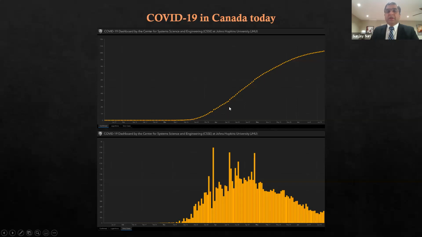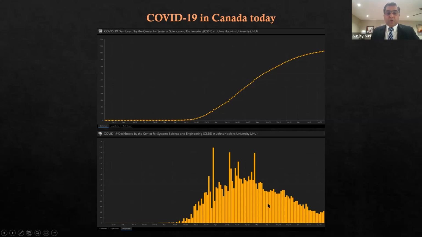But when you look at the most current data that was available on their site, you can see that it's starting to flatten out to a great extent. And this is the total number of people that have gotten a positive diagnosis. When you look at the number of positive diagnoses on a daily basis, you can see that there is a significant downward trend. So if you were to look at that as a peak, we've gone through that kind of peak in Canada, and we are hopeful to see that it is diminishing, and therefore life is starting to be able to go back to take charge of things that need to be taken charge of.